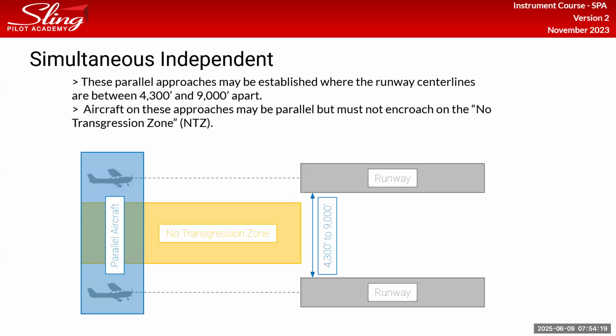Quick question, for the dependent parallel ILS, between 2,500 and 9,000 feet apart for runway center lines, and those aircraft must be staggered, but how come a lot of the distance is the same range for simultaneous independent ILS, 4,300 and 9,000 feet? If there were two airports and both had 8,000 feet between runway center lines, it falls in both ranges, so how would it work? It just depends how they set it up?